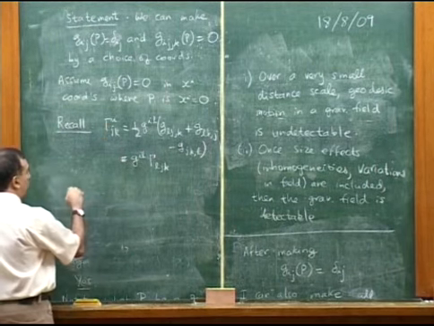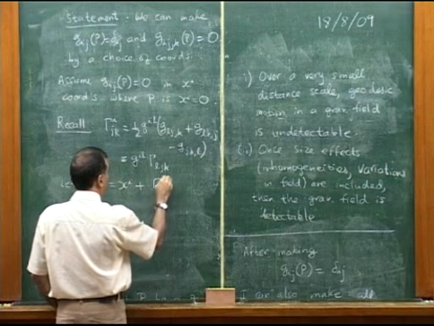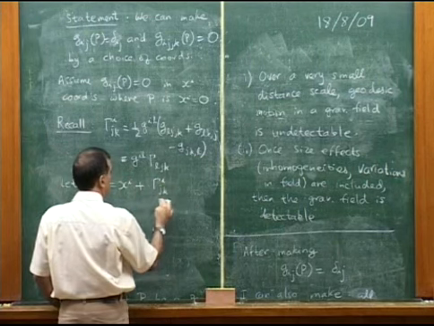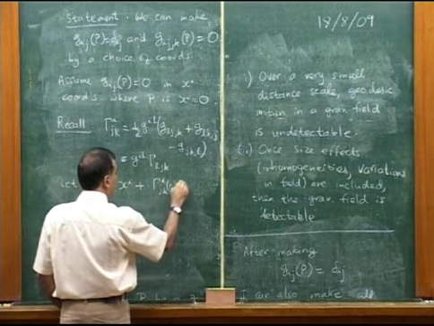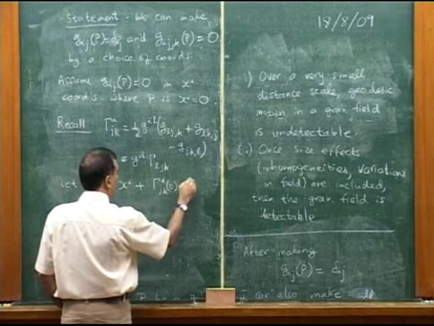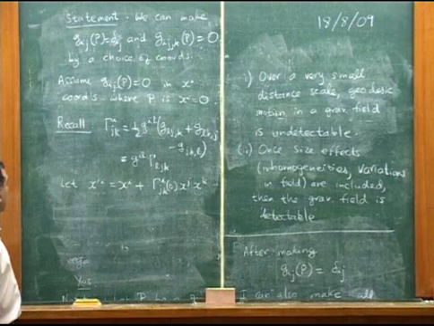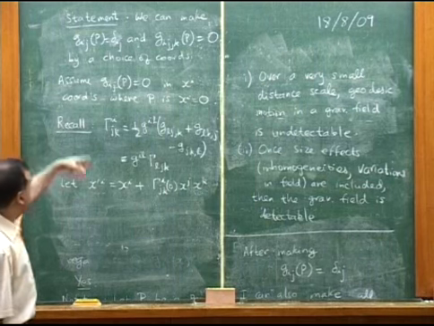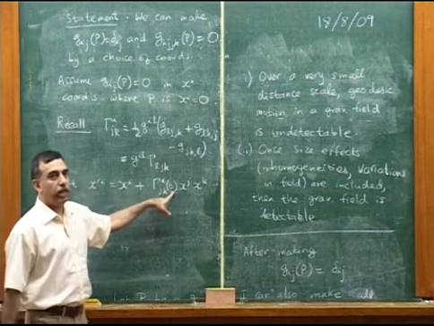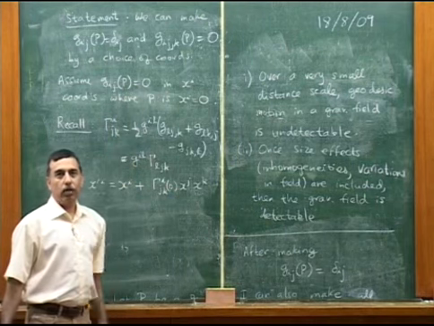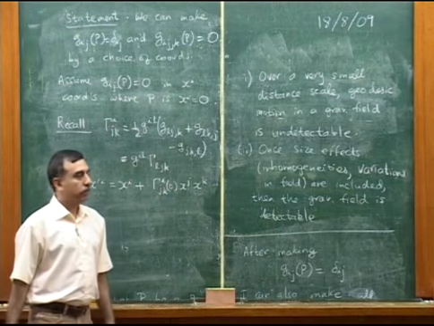Very easy. Let x prime i be just a shift from the original xi by the amount gamma ijk at 0, xj xk. Because remember, I'm trying to do all this at the point 0. It's the point P which is now equal to 0 in the x coordinates.